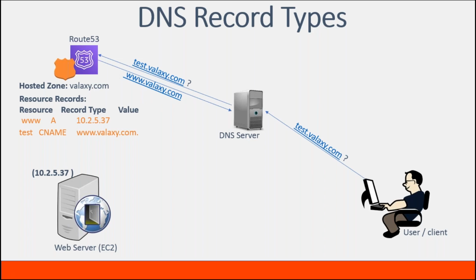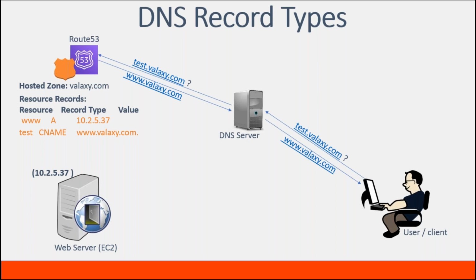We can even consider this as an alias record, guys. One name can have multiple names, right? That is how we used to say aliasing. So here test.veloxy.com is now aliasing to www.veloxy.com. That's why Route 53 is responding that, hey, test.veloxy.com is resolved into www.veloxy.com. That will be given as the answer. The same answer will be given to the client.